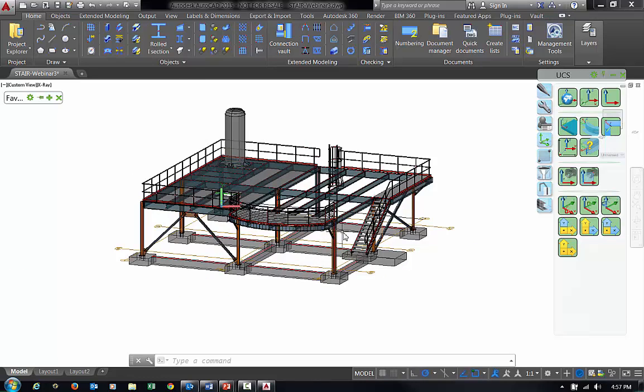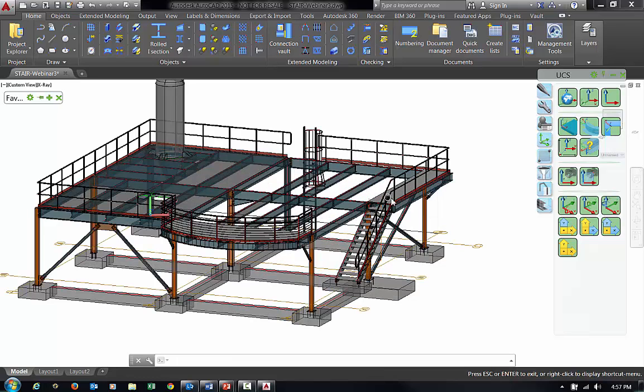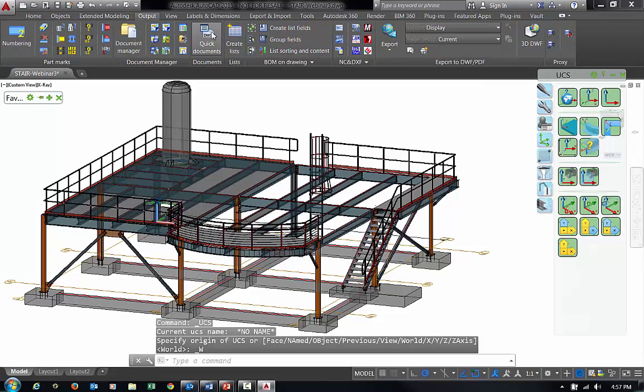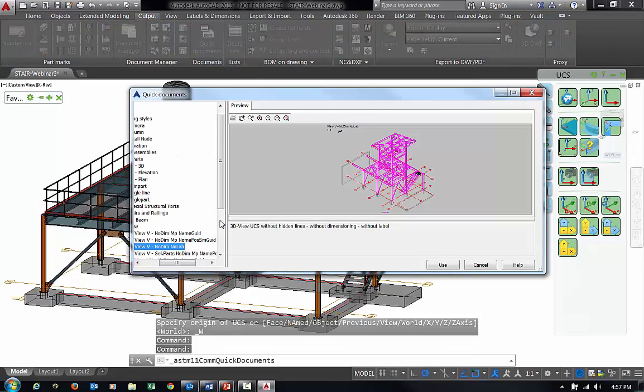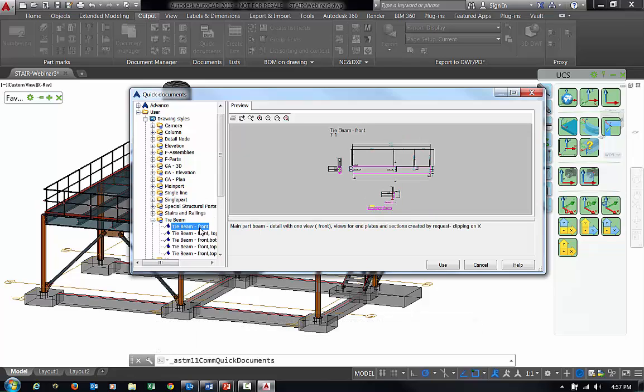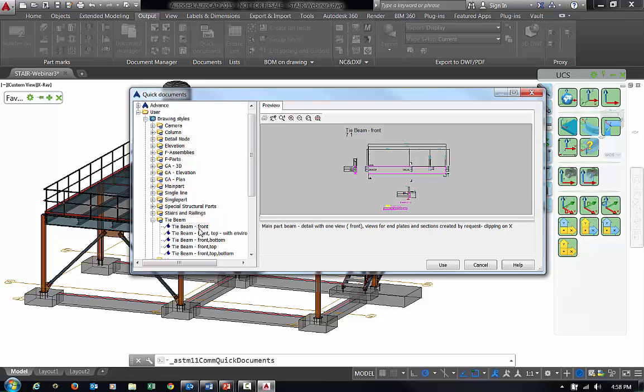Now we'll look at fabrication drawings. So I just showed you if we were just going to an engineering documentation type level, I would just create my plans and elevations and isometrics, just using that. Now we're going to come in and do some fabrication drawings. So the first thing I'll do is go back to my Output tab under Quick Documents, and I'm going to go under, say, Tie Beams. And I choose the level, once again, of detail. If I want just a front view, I can choose this one. If I want the front and top, I can just choose this one.